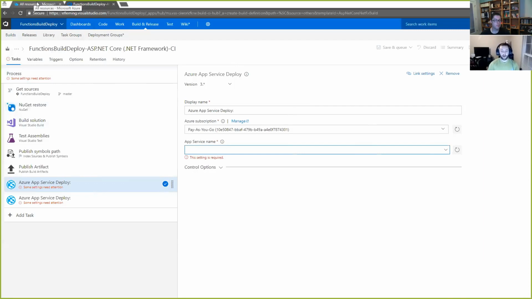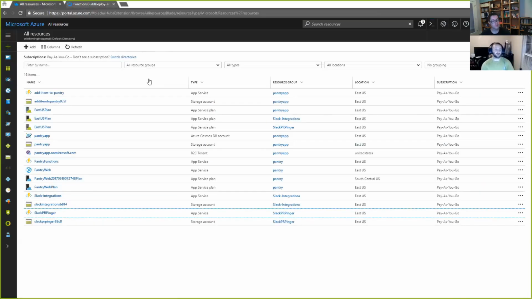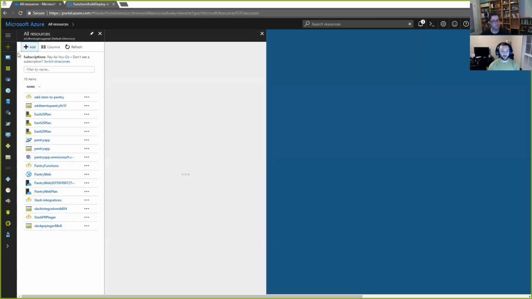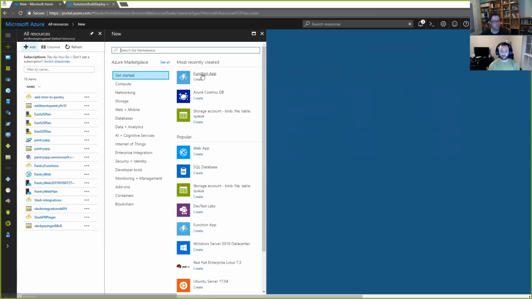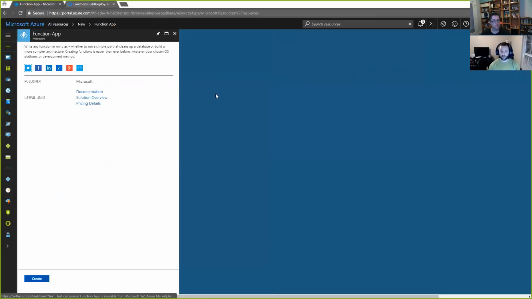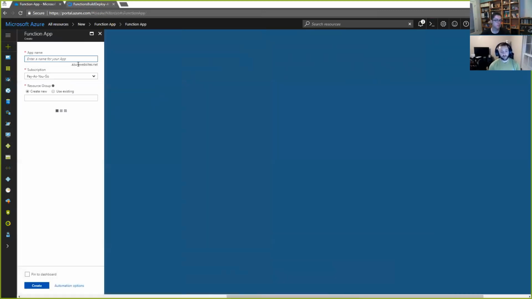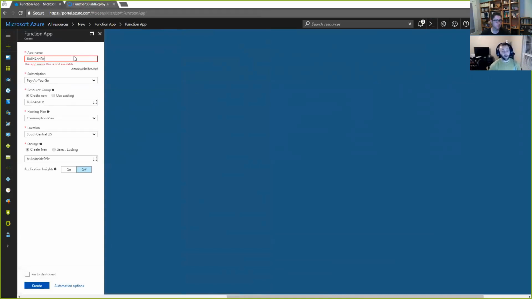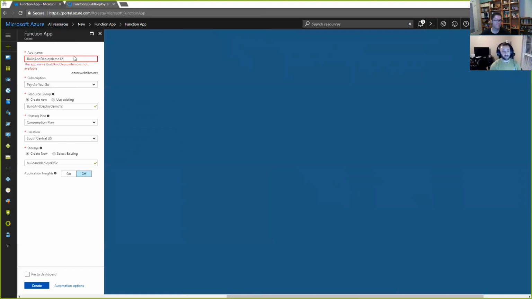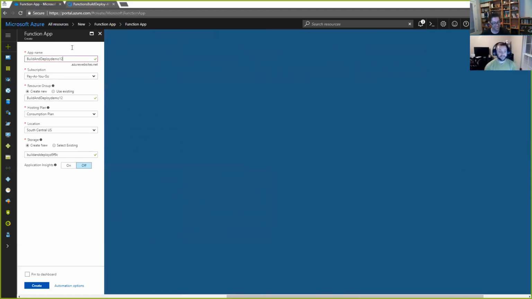Cool. So let's go back to our Azure portal. This is just our Azure subscription. We'll add a new Azure resource, a new function app here. Create. App name. This will be Build and Deploy Demo 12. There we go. Some random name, just increasing numbers.